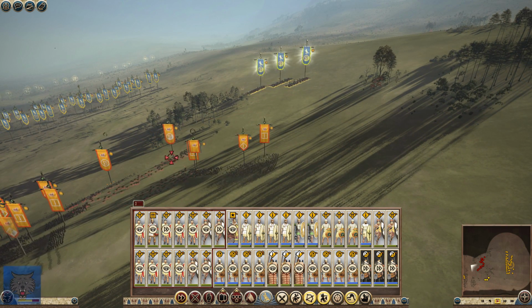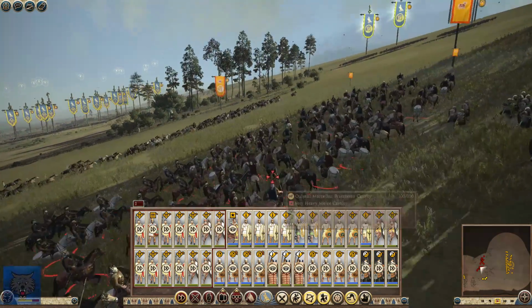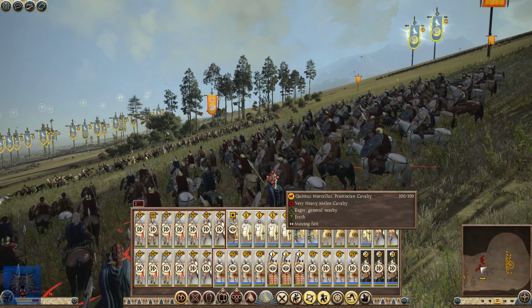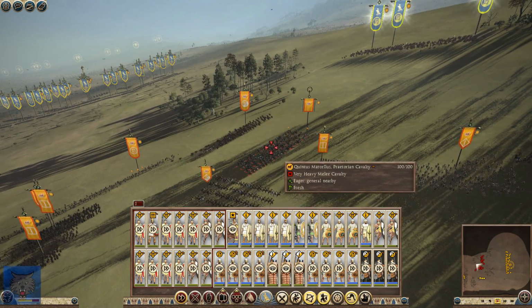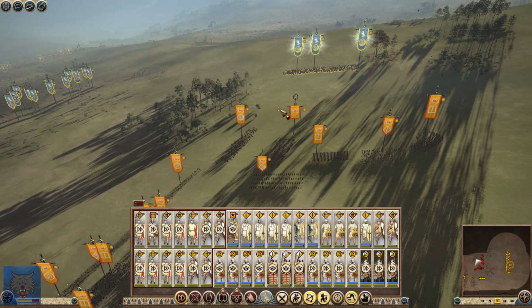It does look like they're moving skirmishers out here, maybe with the Praetorian cavalry. I said it was Equites, I was assuming that. It's actually very heavy melee Praetorian cavalry under the command of Quintus what is it? Marcellus. I didn't know if it was Moreles or something.